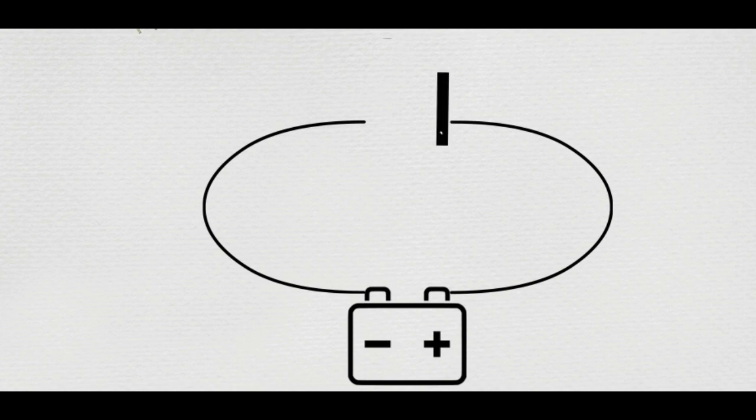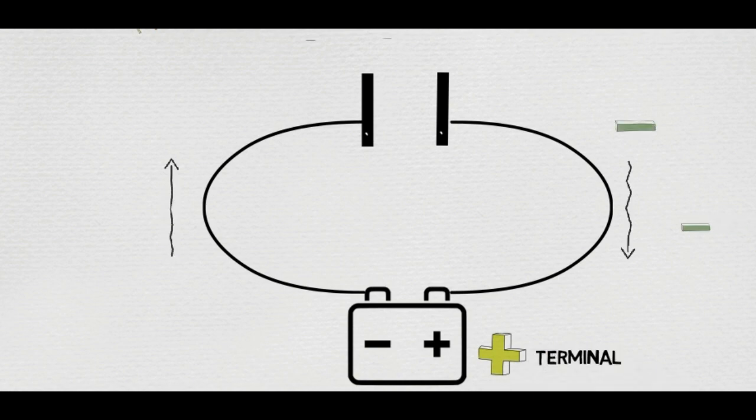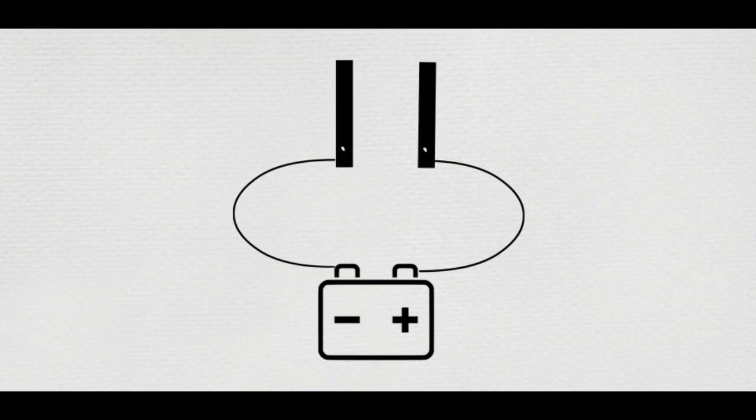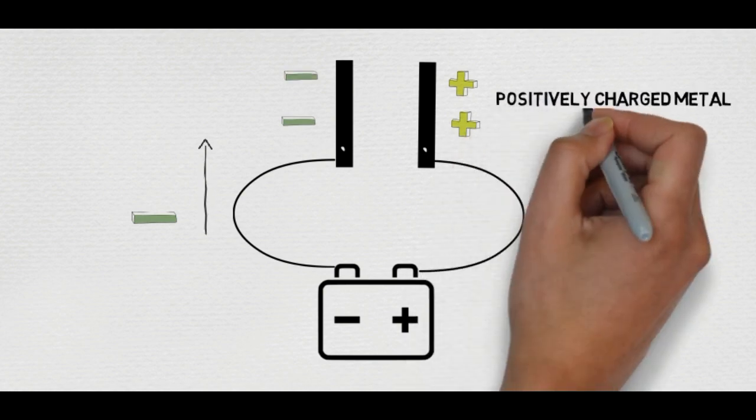Once the battery connects, the negative charge gets attracted to the positive terminal of the battery on the right side, and on the left side the negative charges get repelled from the negative terminal of the battery. As the negative charge leaves the metal on the right, it causes the piece of metal to be positively charged because the piece of metal has less negative, and the piece of metal on the left becomes negatively charged.